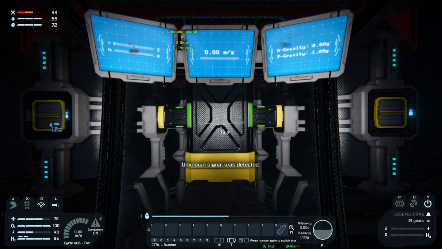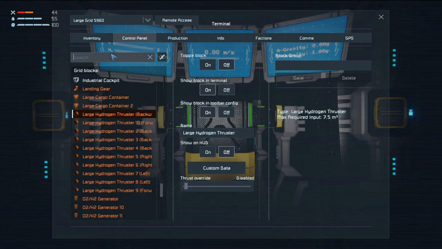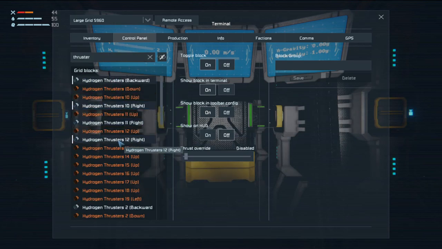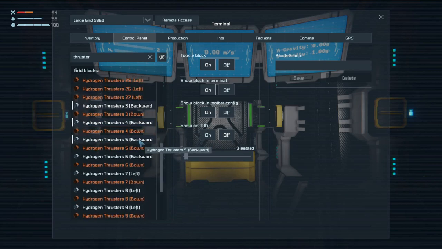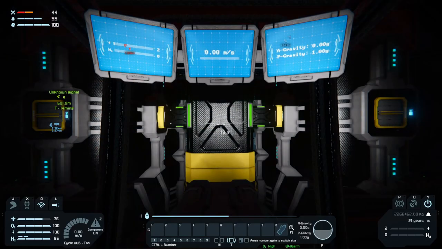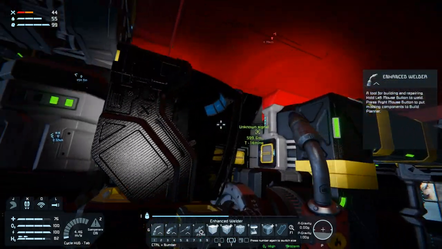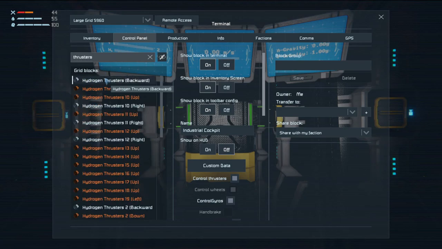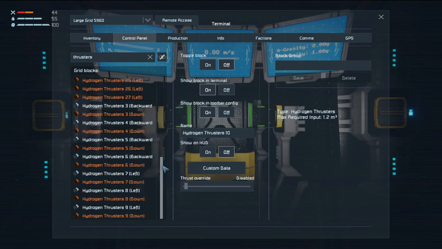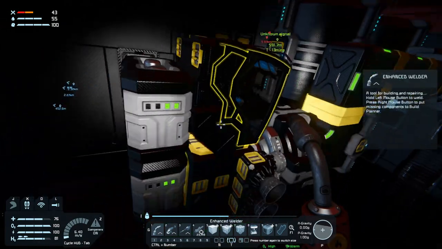Let's jump into the cockpit and turn those hydrogen engines or thrusters off. Thruster. Off. I missed one. As usual. Come on. All right. Better.